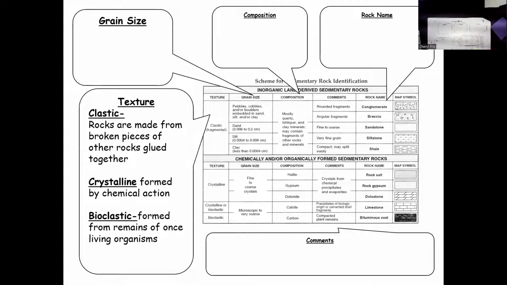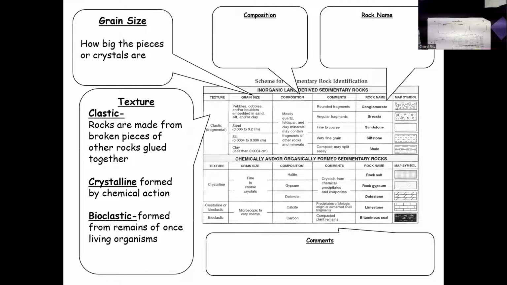So that I think is really the only new thing that's on this reference table at all. Everything else that's on this reference table, you probably could figure out without an explanation. So grain size, what do you think that is? Not how big the rock is, but how big the pieces are. So how big the pieces or the crystals are.